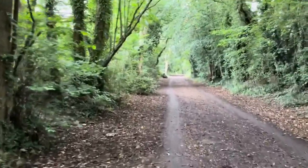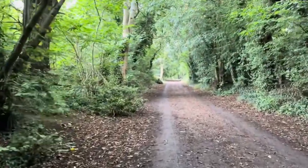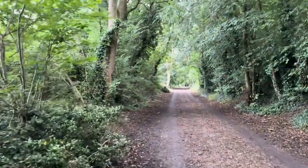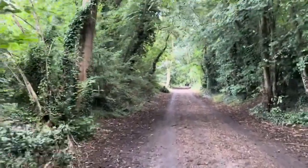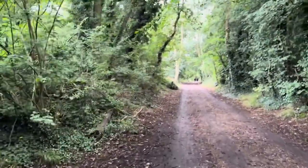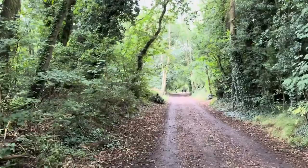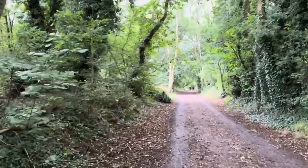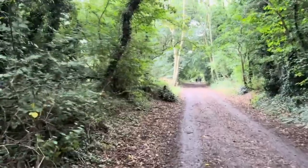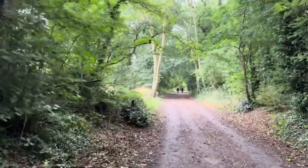So many out walking their dogs this morning, it's quite incredible. It's Tuesday morning, so yeah, plenty. I've got time on my hands to do that, as of course I have, before you all say it, and it's good. People are finding time to get out here. Lovely, lovely place to walk. This really is. I'm very impressed with this. I certainly should be coming here again when I won't be videoing and just enjoying more of the surroundings.